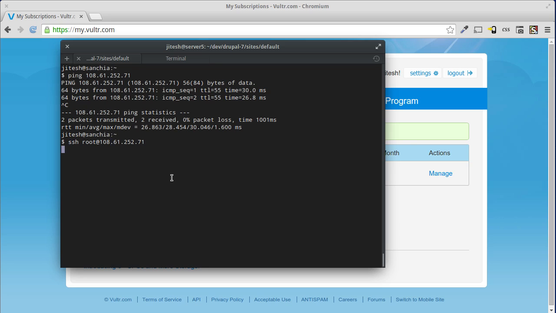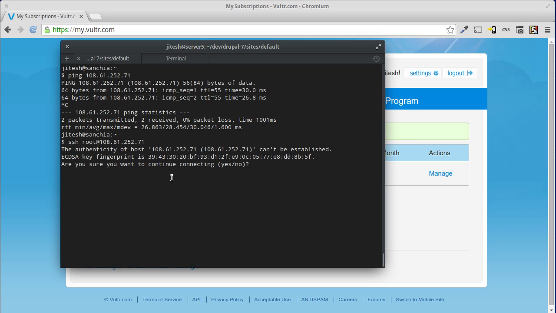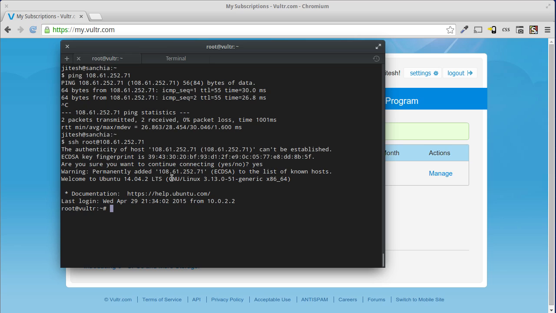Use any of those clients to SSH, and once you say ssh root at your IP address, then the first time you do this, it will ask you that it's a new host, a new server that you are seeing for the first time. It has this digital fingerprint. Do you trust it? So I guess you will say yes. Once you do that, if your authorized key has been saved correctly, then you should be able to log in without a password, which this one did. Sometimes this particular virtual hosting provider takes a few seconds for my authorized key to get saved properly. So first time around it might ask me for a password, but then a few seconds later it doesn't.